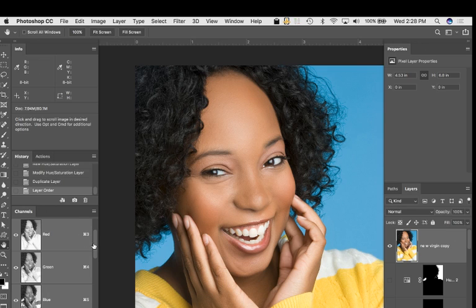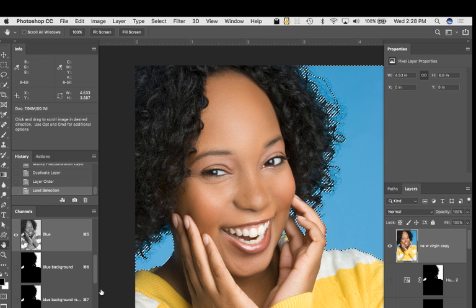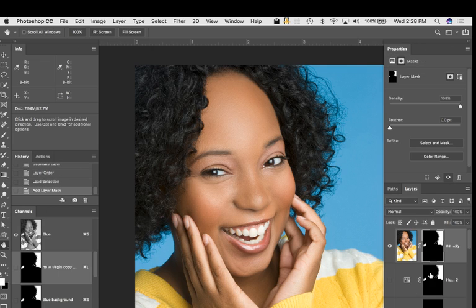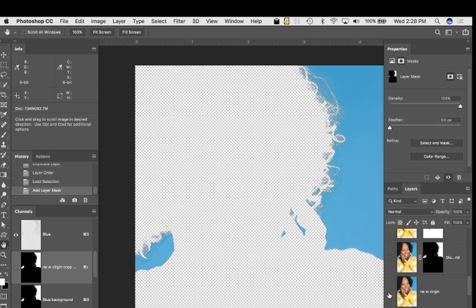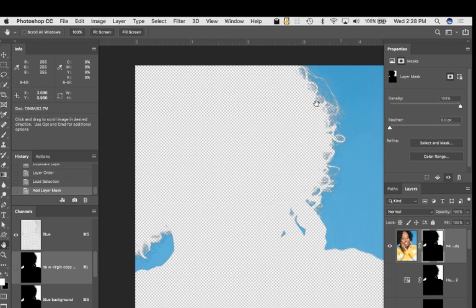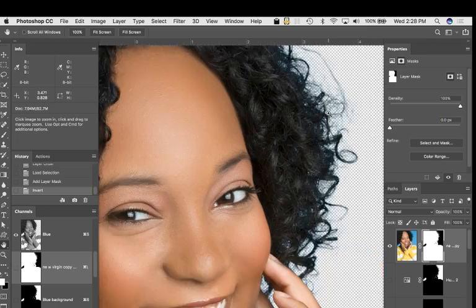I'm now going to load my background, because that's really the only thing that intersects where this hair is meeting this part. So I just need to remove the background. To do that again, command click on your layer to add a layer mask. You do that, and in this case, it's masking everything but the subject. I'm going to invert this mask.